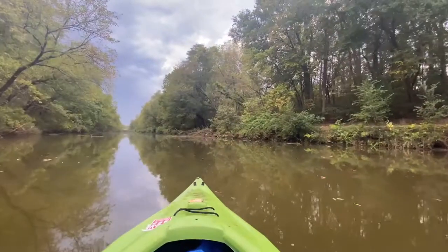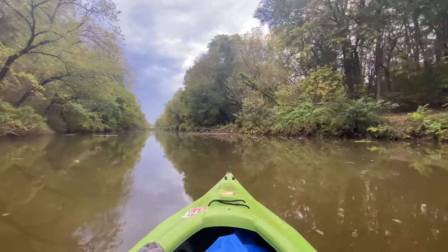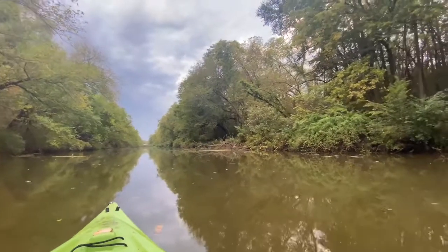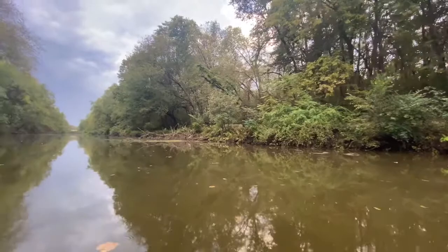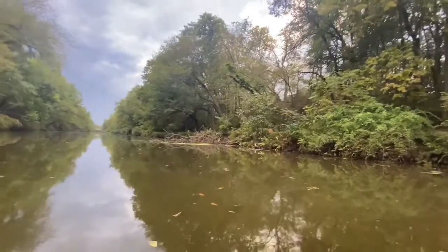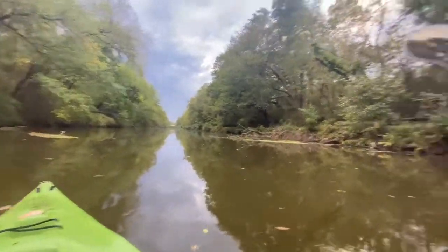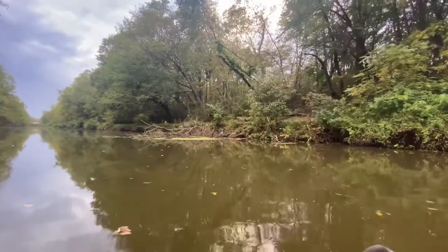The little crane right there. He's not little, he's big. Is it a gray heron? I don't know what it is. See him real quick. He's a cool bird. I'm gonna leave him alone. He's gonna be like, I don't like you. And I'm like, I'm gonna get over here. Don't peck me in the head. I just wanna observe.